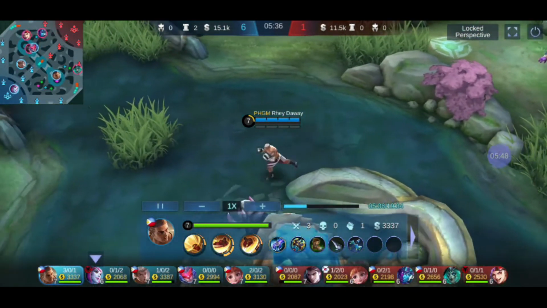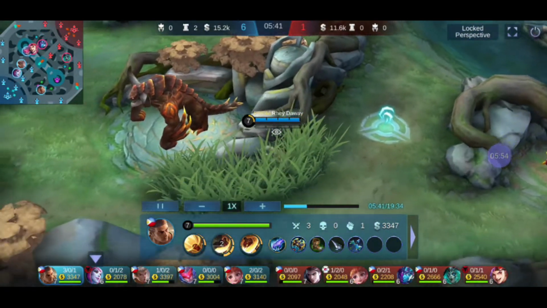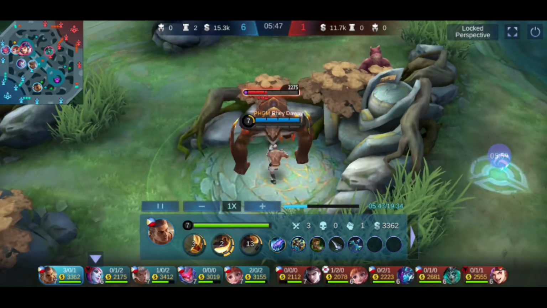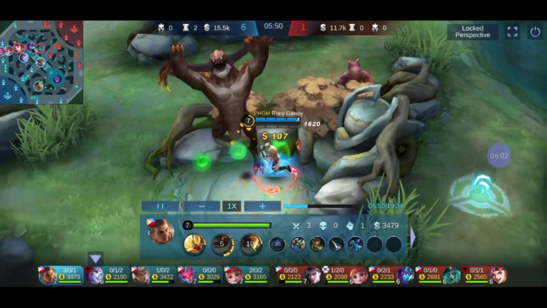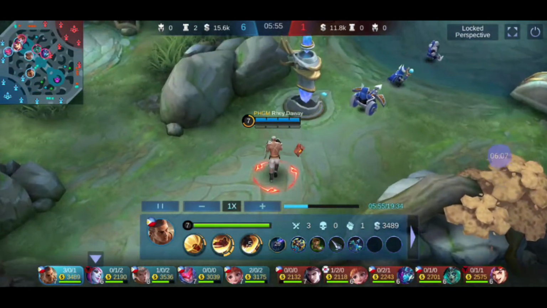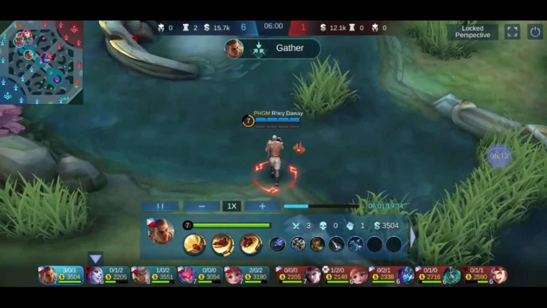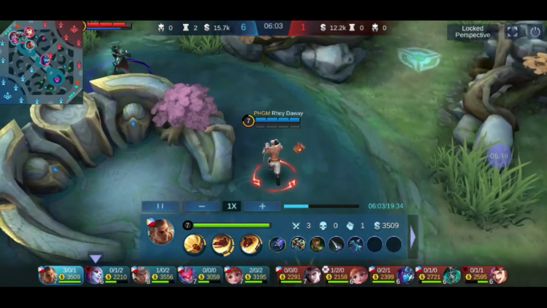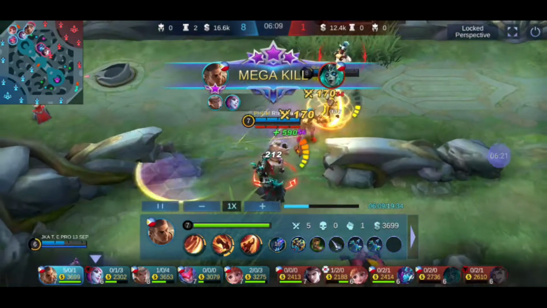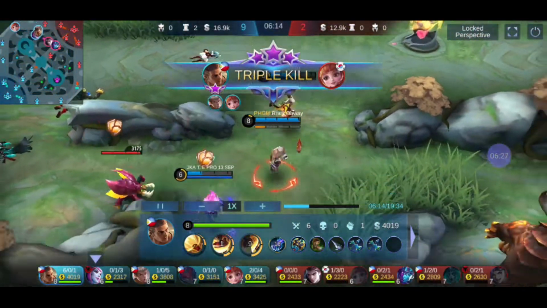The turtle has now appeared. But first, let's take the red buff so that we can have an increased amount of damage. My initial plan was to take the turtle after getting the red buff, but there's a clash on the map. Again, having an assassin emblem with the additional speed helps you move around the map at a fast pace. As a result, I was even able to get a triple kill.